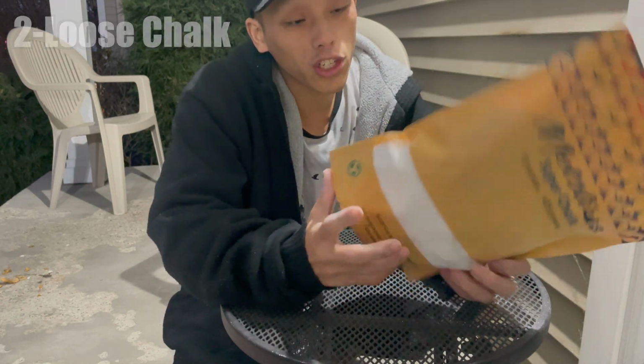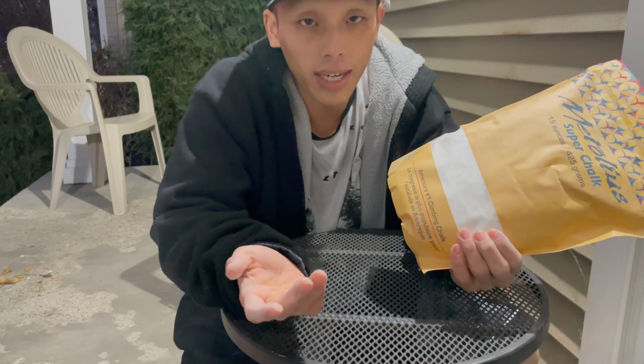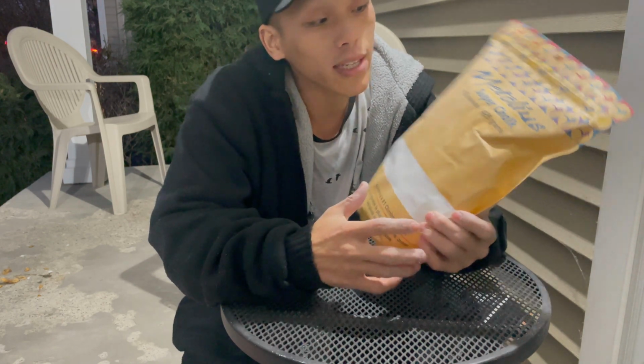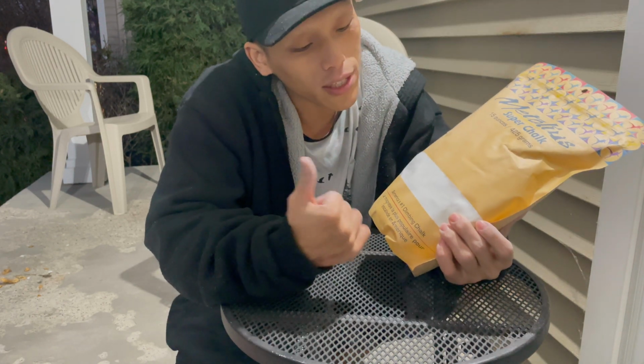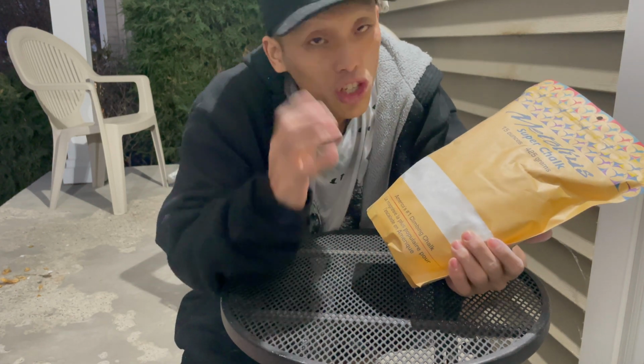Now, next to a chalk bucket is, unsurprisingly, chalk itself. Now, when it comes to buying chalk, you want to buy in bulk or in big quantities because the price per ounce ratio is just better. Me personally, I like the Metolius Super Chalk. 1, the price; 2, probably the price; and 3, probably the price again. But I also like chunky chalk.